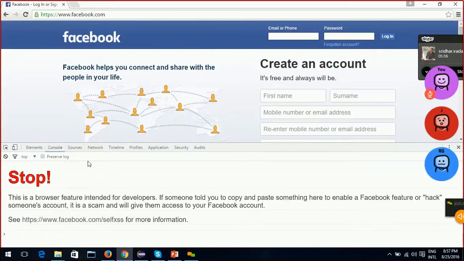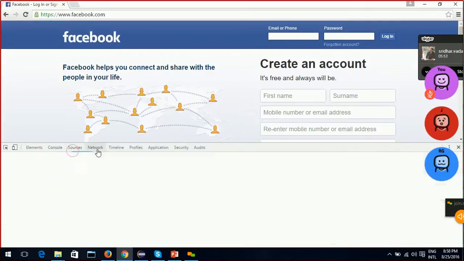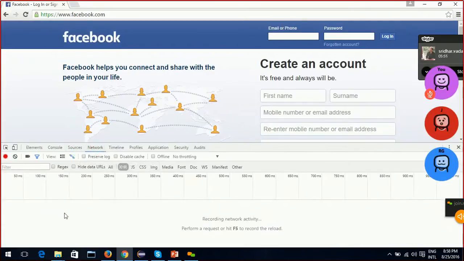Using this tool, you can do many things like identifying elements. From the console tab, you can see the JavaScript messages written to the console. Sources, and the network tab, that is the series of calls that are going. There are many things.